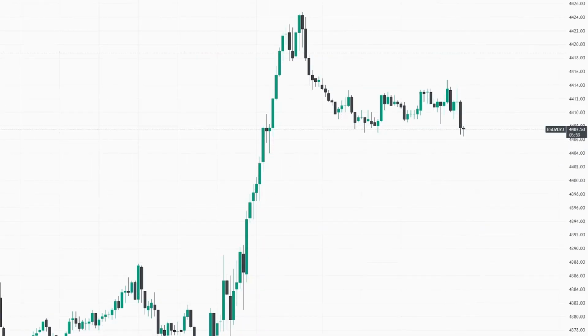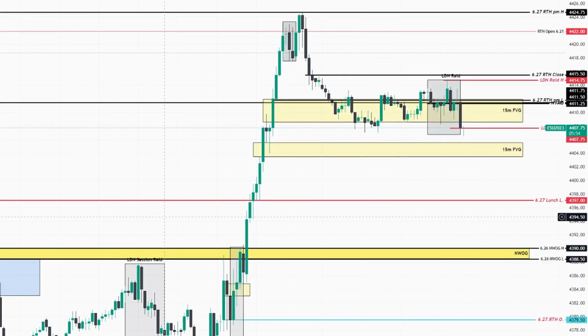15-minute chart. So we're on a lower time frame, and we want to look at this expansion from yesterday. So here we are. We had the silver bullet 10 to 11 a.m. and then this 11:15 15-minute candle just breaks through the new week open gap here, this yellow rectangle. We blow through it, and we go all the way up, and we tag right here the high in the session PM of 44.24.50.